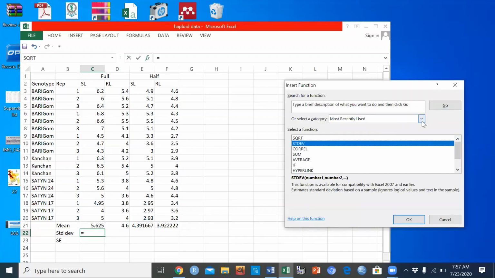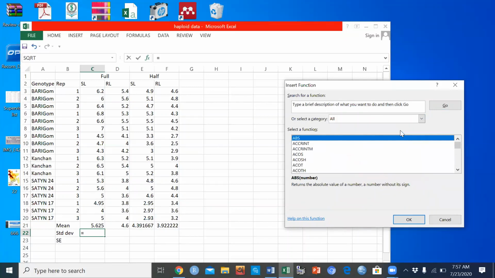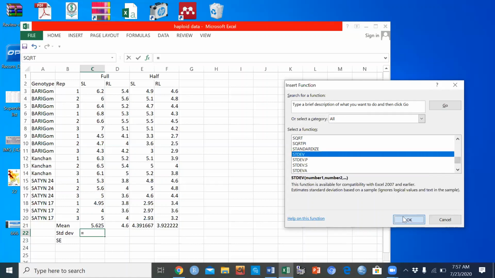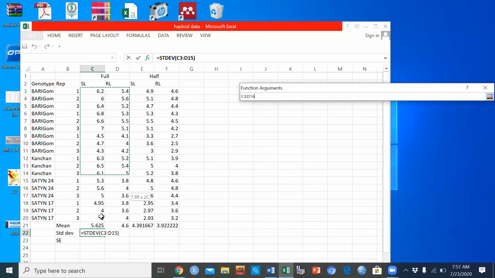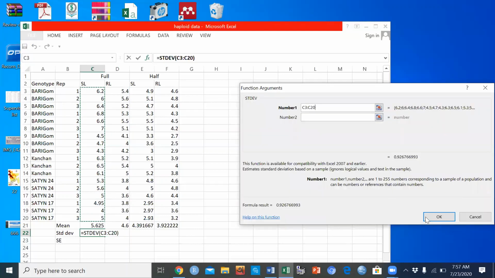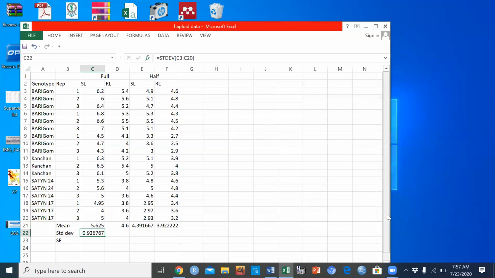If you don't find it here, you can click all, then drag and go down, and you can find the STDEV, this one. Then they are asking to put the values. We can select the values from here and then click okay. It's done. That means you are getting the standard deviation. You can drag this. Lovely. You get all the standard deviations.